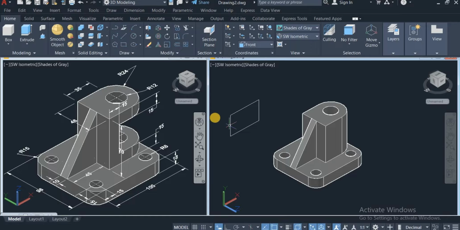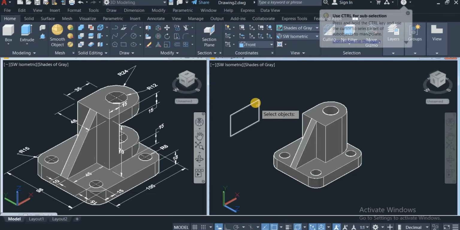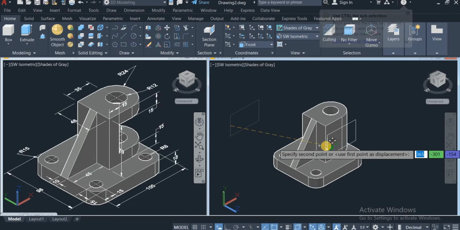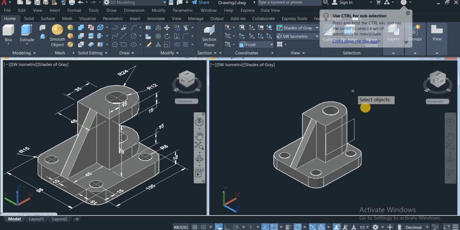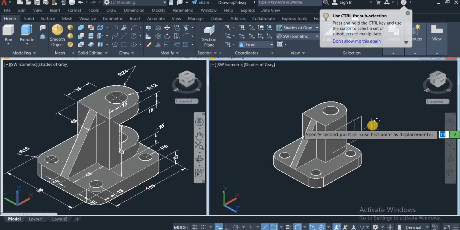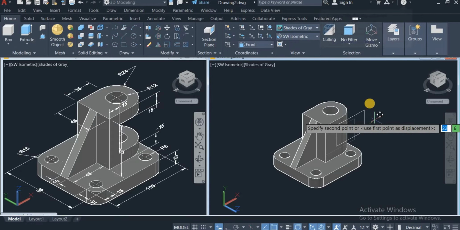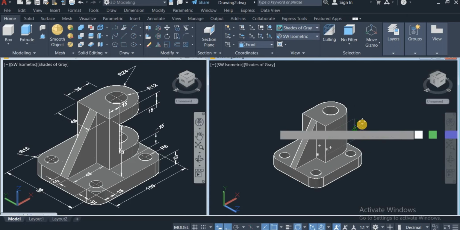Okay. Now click on the move command and move it from this midpoint and bring it right to this midpoint. Okay, so you can see here also that this distance is 15. From this point to this point is 15. So I'll have to move this away from this edge by 15 units. So click on the move command, click on the rectangle and push it out by 15 units. You can see this is dancing around, but to keep it steady, check the auto mode, turn it on. Okay. So now move it out by 15 units. Enter 15.